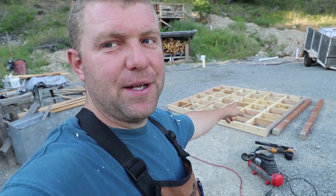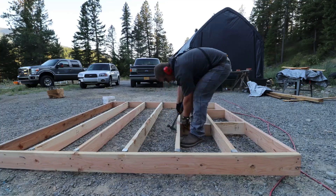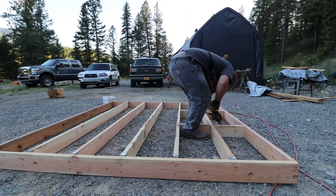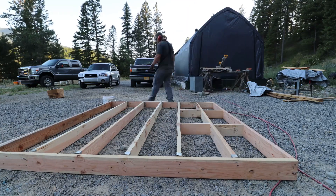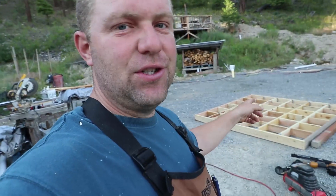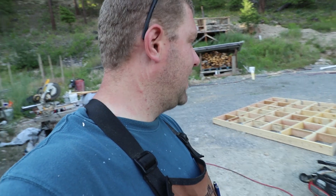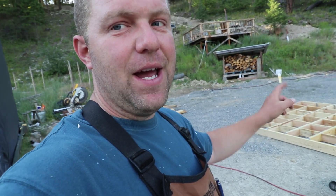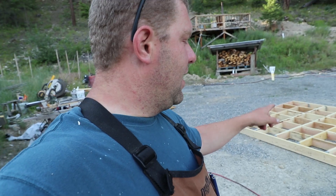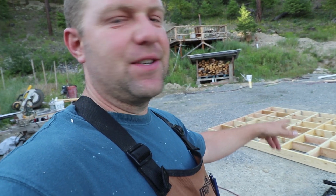So we spent a little bit of time, used the sawmill, cut some lumber, used some lumber we already had. And this time we used nails to build the deck. We're 16 on center with our joists and also 16 on center with all of our blocking. Everything is two by six — in the other Grizzly we had a mixture of two by six and two by four. And finally we've actually added joist hangers. Now we need to build the frame that the deck is going to sit on.